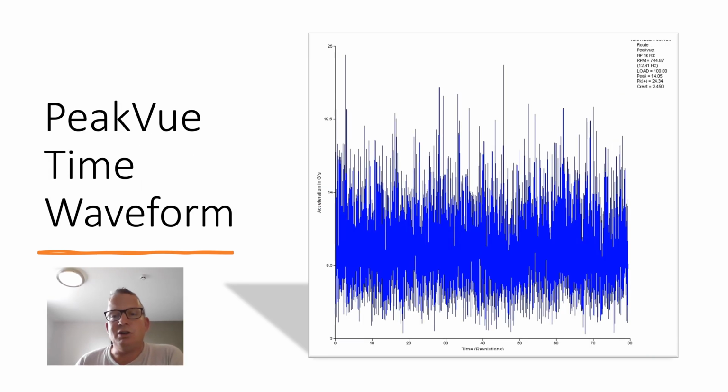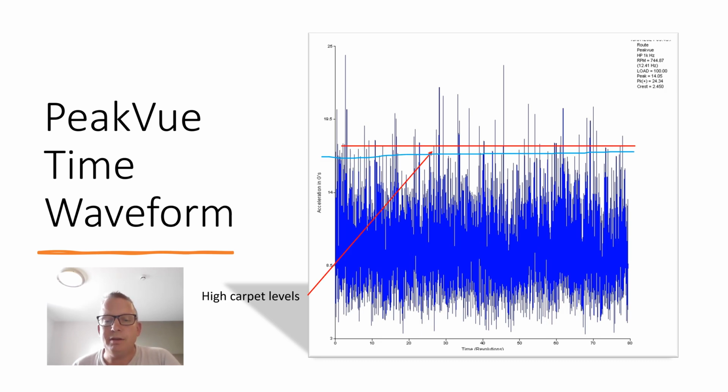Now, this is a time waveform. The time waveform of the PeakVue technology is actually gold. It is where you can do some severity assessments. On here, we can see the carpet level is pretty flat, with a lot of noise, and not many periodic signals or defects or impacts or activities going across there.